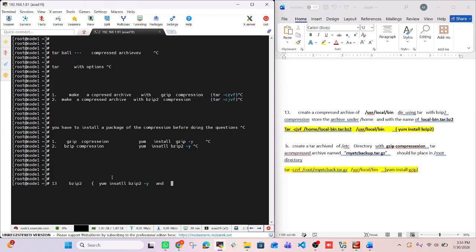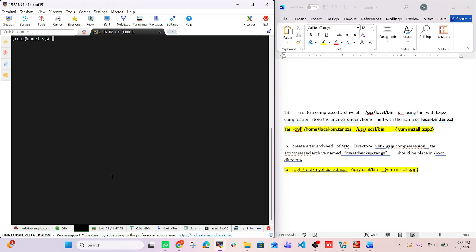This is the first thing that we are going to do, and the option that we are going to use will be tar hyphen cjvf, right? So let's further understand. We are clear that it's a bzip2 compression. First we are going to do yum install bzip2 hyphen y.